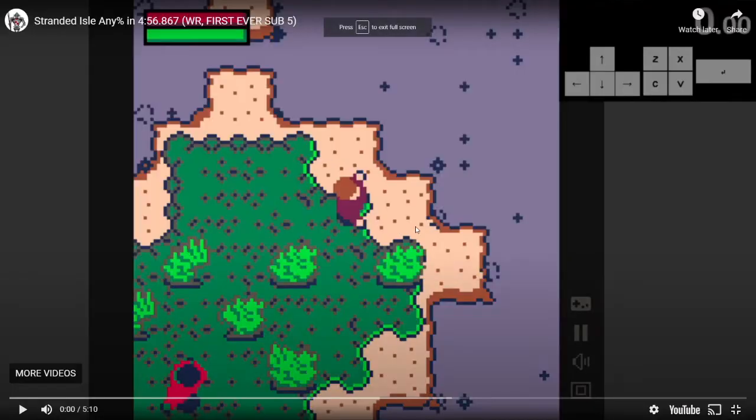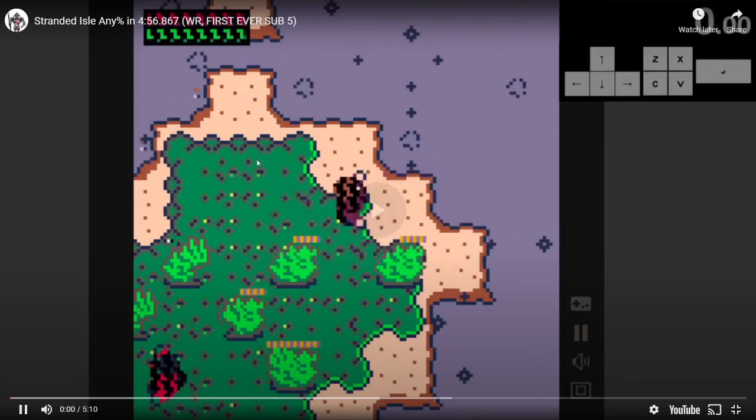Immediately, what we can see here, I'll go into full screen, is that Hollow Knight is using a low render distance. This means that there is less lag, the game runs smoother overall, and it's a strategy used by a lot of players who have maybe not the strongest PCs to play on.